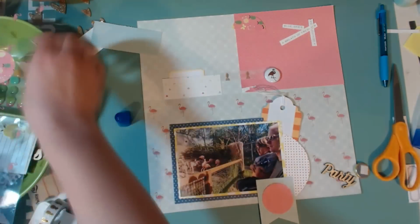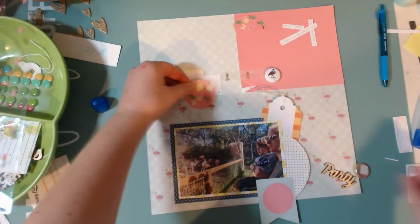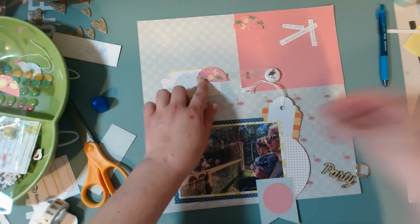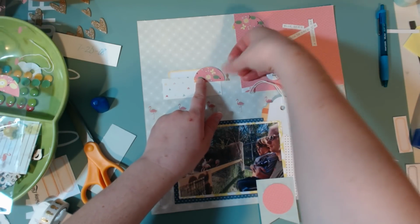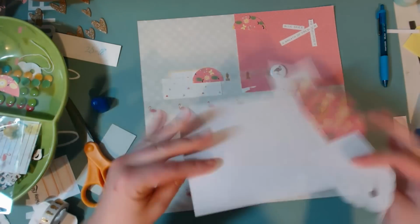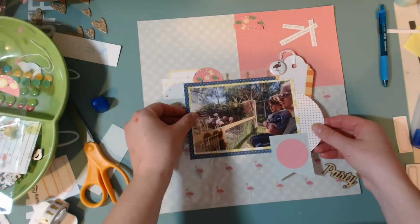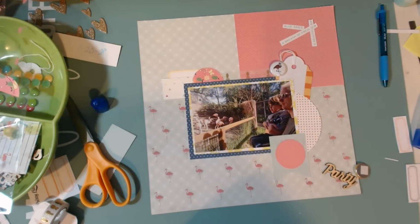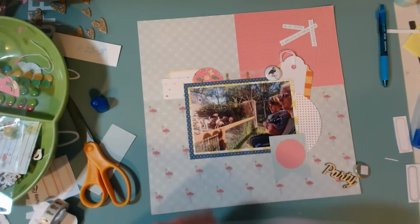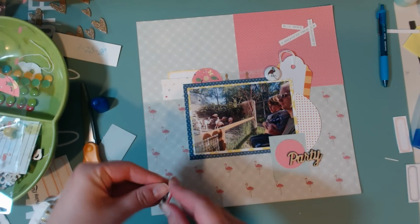And now I believe I'm going to, oh, maybe not. I was going to say, I think I'm going to glue down my background, but I'm not. So I had lost that pink, the other half circle that I had, and it's funny because I could not find it for the life of me, and I was looking all around, and then I realized after I'd done the layout that it's right up there. Yeah, see? After I had glued it down, not after I'd done the layout, I had found it. So I was like, oh, that's kind of funny. It just blended in, apparently.